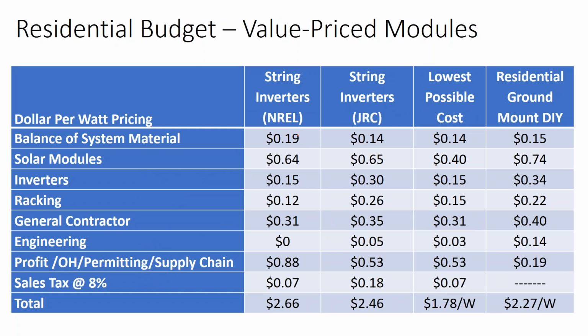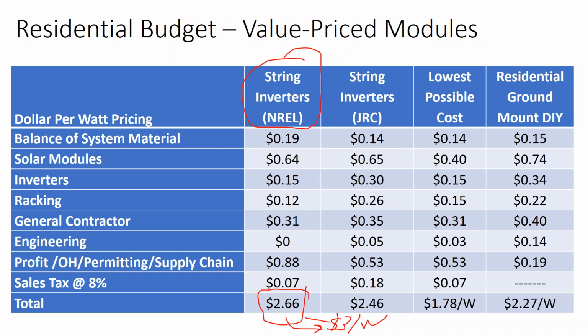National Renewable Energy Lab, this is where they say solar costs should be today for string inverters. It's actually kind of funny because the quotes that I see are more in the $3 a watt range. So NREL is saying that project prices should be lower than that, but they're not. The market conditions are keeping the cost of solar high.